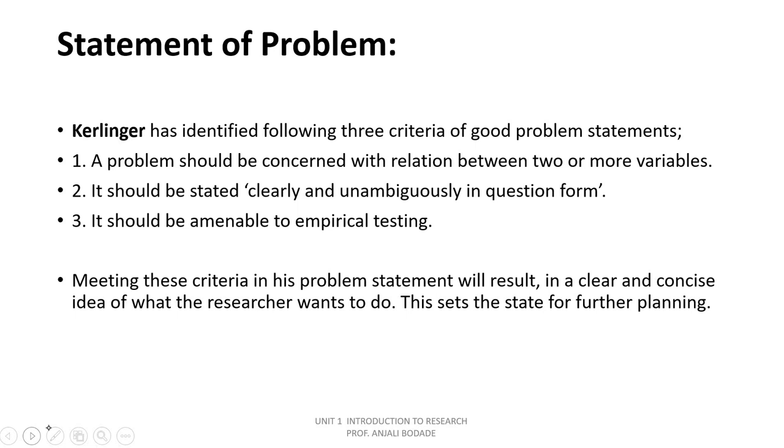Now, statement of the problem. Kerlinger has identified the following 3 criteria of a good problem statement. A problem should be concerned with the relation between 2 or more variables. It should be stated clearly and unambiguously in question form. Clarity must be there. It should be amenable to empirical testing.